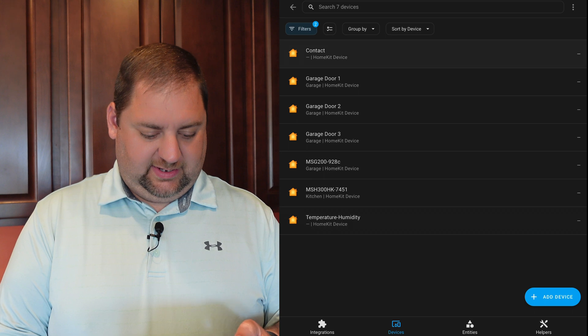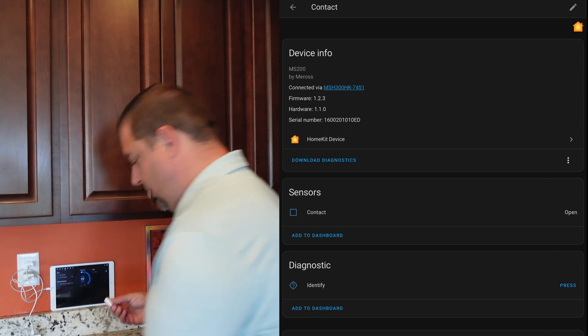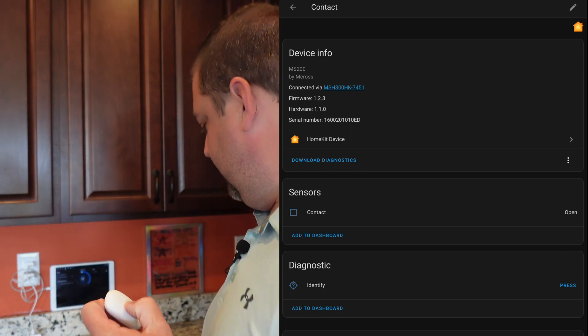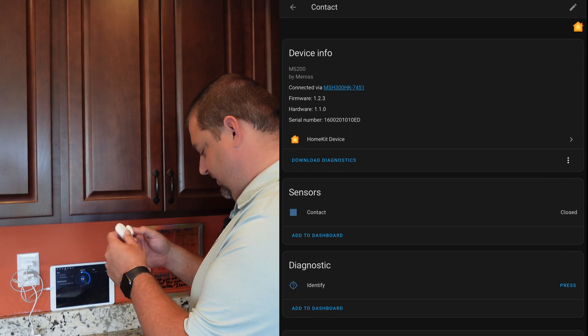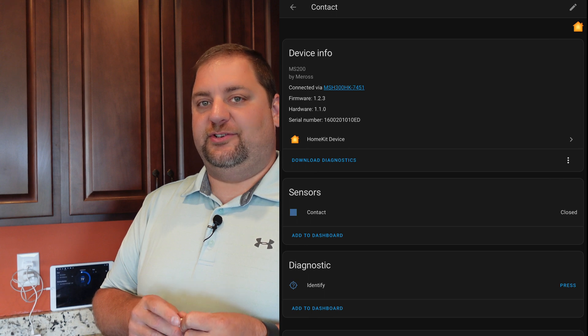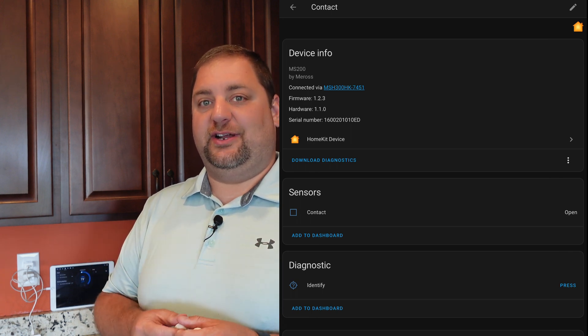I'm going to grab the iPad and check out the HomeKit integration. We can see we have the contact sensor — it shows open because I'm just holding one end. There's a gray strip on this piece and a gray strip on the other piece; just one side has that gray strip on each. Watching the information from the iPad, we should see it go closed and open. There seems to be a slight delay, but nothing major. Next, I'm going to install this on a door that already has another contact sensor, and link them both to lights using the same Lutron switches and the same light bulbs to see which one reacts quicker.